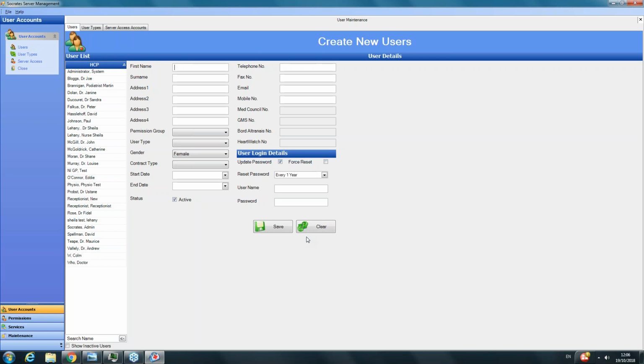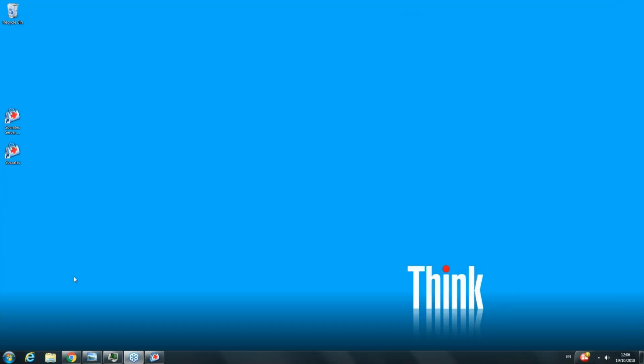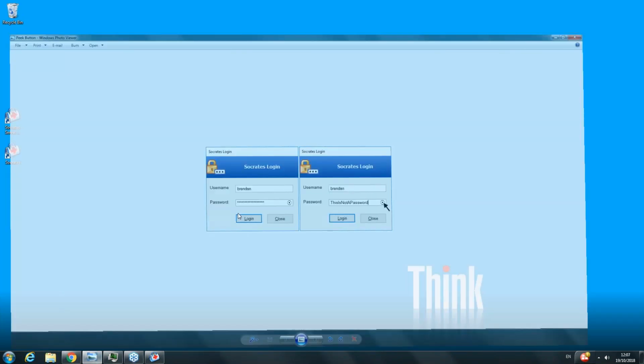To make it a bit easier for people with their passwords, because they're putting in their password and they think, oh, I'm filling it in correctly, why isn't it working? In the next version of Socrates, which you'll get in the next few weeks, it'll add a few extra features that will make it a bit easier for people. So I've got a screenshot of what it looks like.